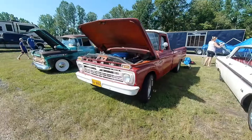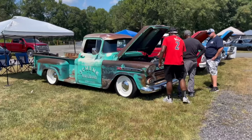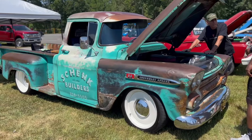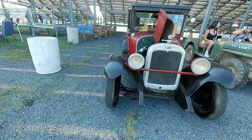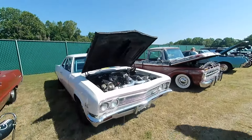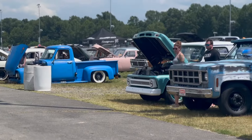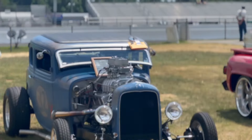We wanted to have a show more dedicated to builders like us, so we came up with Patina Party. It doesn't matter what you have or what you bring — you can have a piece of junk car or a really awesome rustomod-style car that looks old on the outside but is actually modern underneath with cool fabrication. We wanted to invite everybody watching our videos to come, and we had an amazing turnout with over 200 cars.